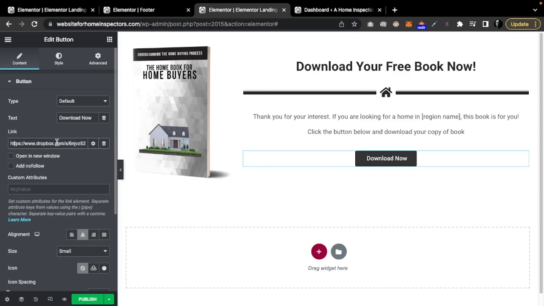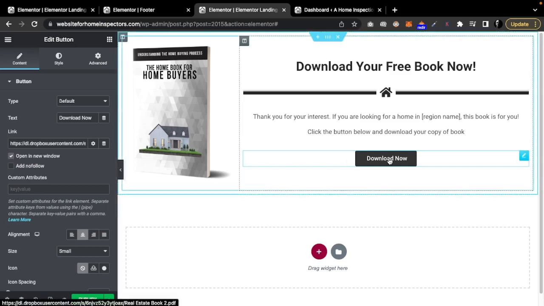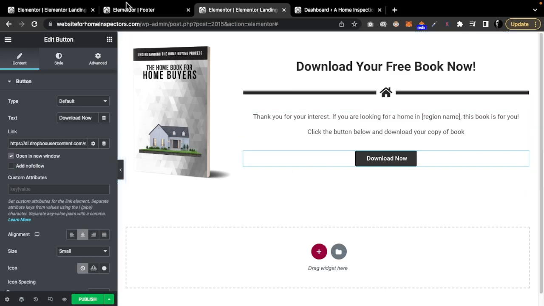And then where it says Dropbox before the dot, we're going to just type in user content. And then where it has www, we're going to delete those and put dl for download. So dl.dropboxusercontent. And then from that, you can go ahead and click open in a new window if you want. Either way, it's going to download right on the spot when they click this. This is only going to show; you don't link to this anywhere else.